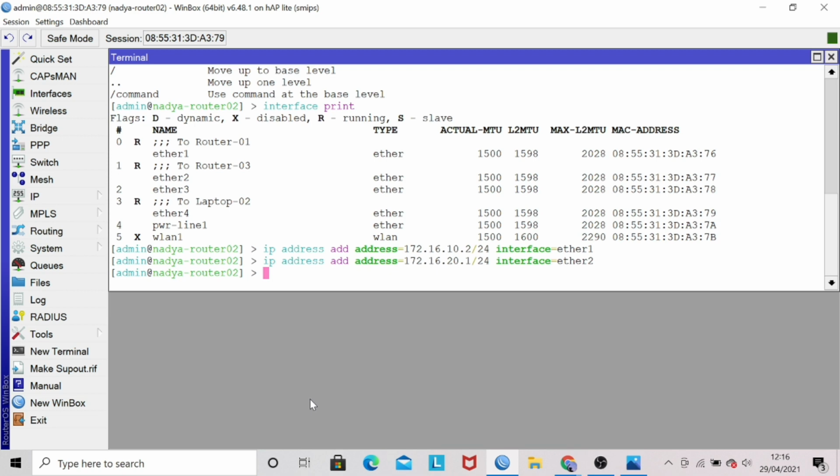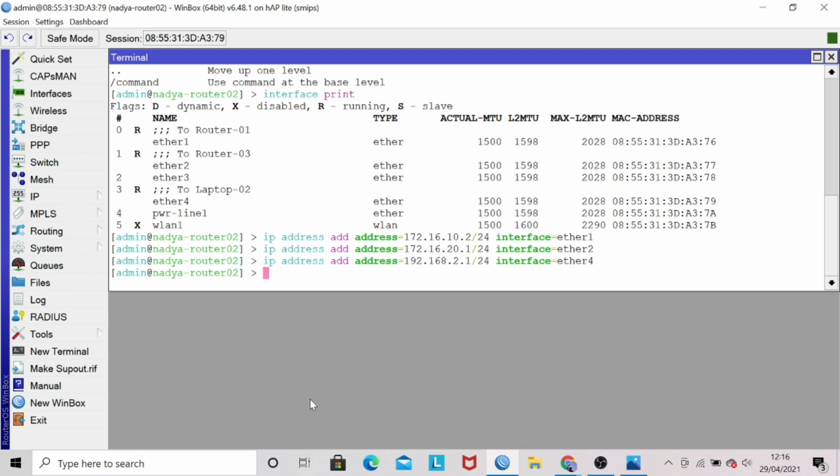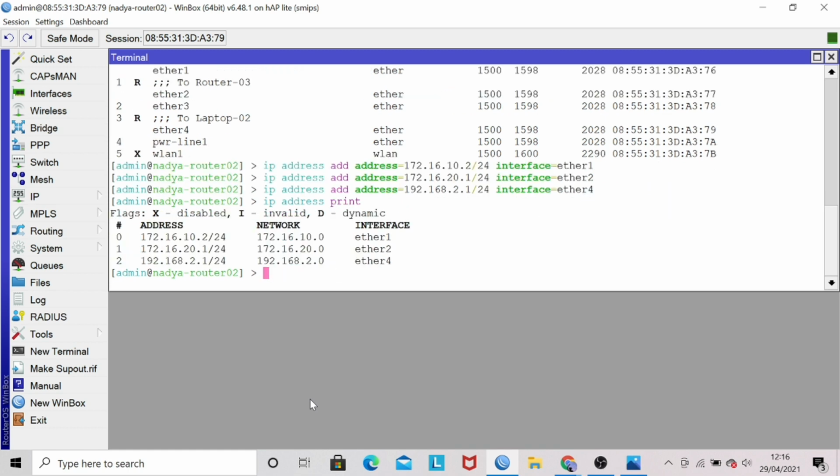For Ether 4, use IP address 192.168.2.1/24 interface Ether 4. Press enter and check the result with ip address print. As you can see on the display, the configuration of adding an IP address has been successful.